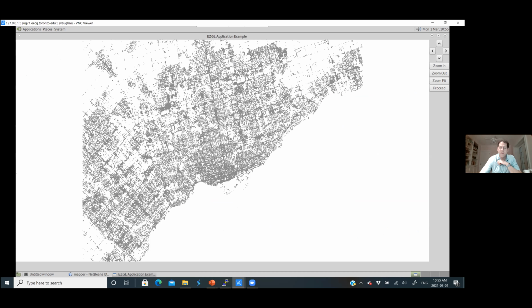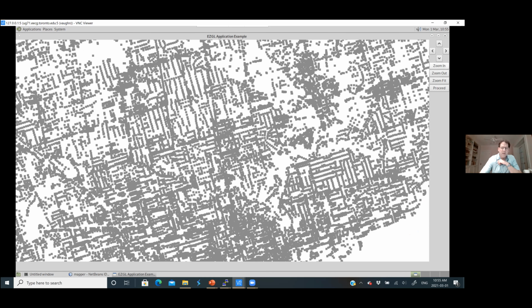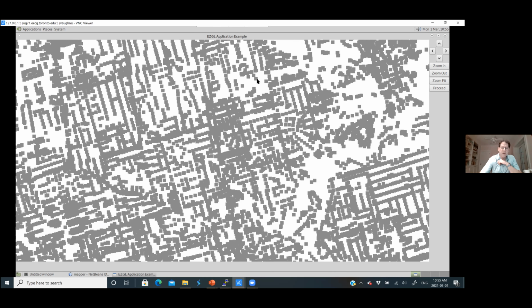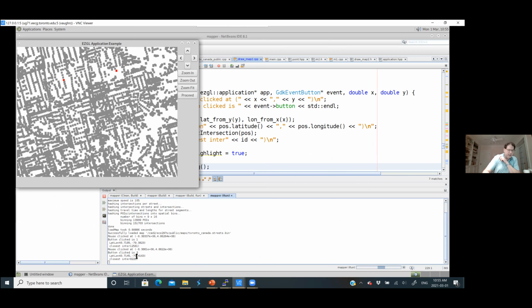Okay, so let's see how this looks now. Let me zoom in. Okay, let's click on, say, this one. Okay, and now it shows up right away. Let me do a right click on this one. Okay, and that also highlighted it because my code's not checking. It just prints out the button that you used, but it doesn't really care which one you used. And actually, I was wrong. The right button on my trackpad, at least, is button 3. So the best way to figure out which button is which is you just try it. On my trackpad, the right button is button 3.